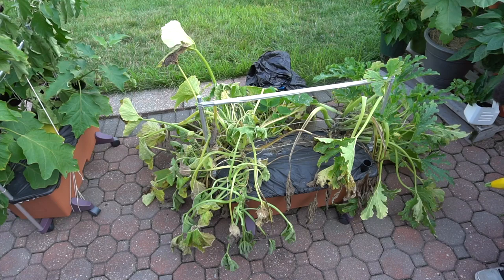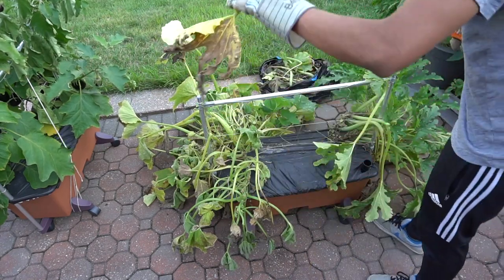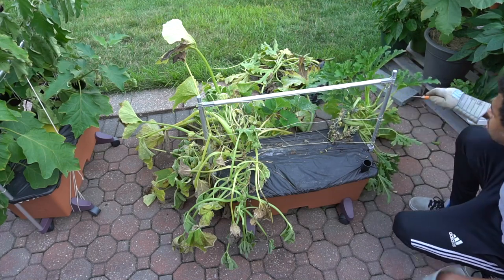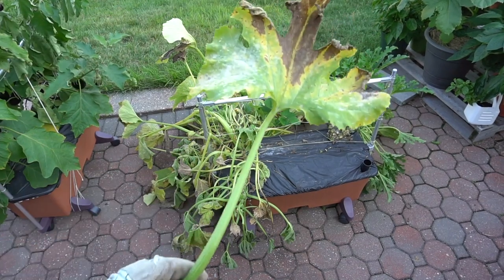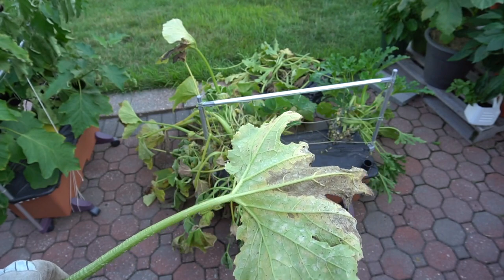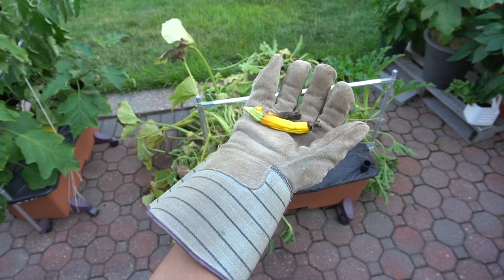The amazing thing about plants is that they can recover from most damages given enough time. But in a state like this, it is time for me to intervene. As a gardener, it's my responsibility. So I'm going to prune back any dying stems and remove leaves affected by fungus, and give this zucchini one last fighting chance. This is a great example of a new leaf that has powdery mildew — it's splotchy and also on the stems. These are spores and they will spread all across the plant. This plant has bacterial wilt or fusarium wilt and powdery mildew all over it. But I could have never predicted what happened next.